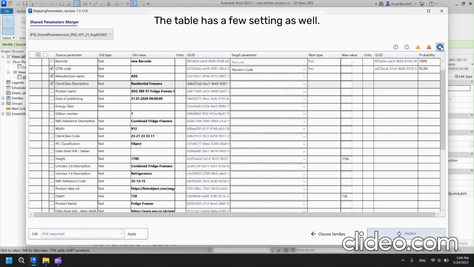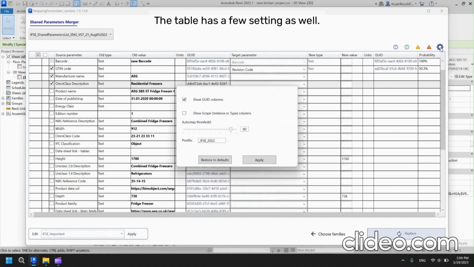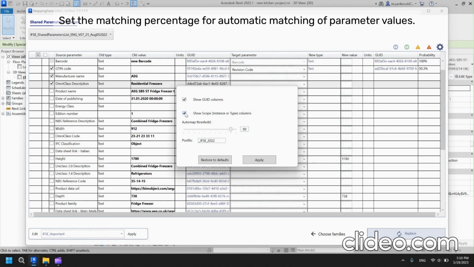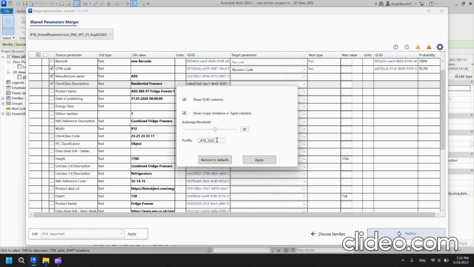The table has a few settings as well. It's possible to show or hide the globally unique identifier column, show or hide scope columns, set the matching percentage for automatic matching of parameter values, and set the postfix for saved family files.